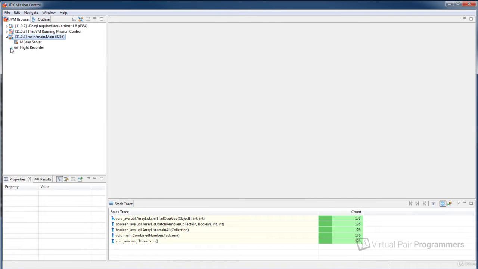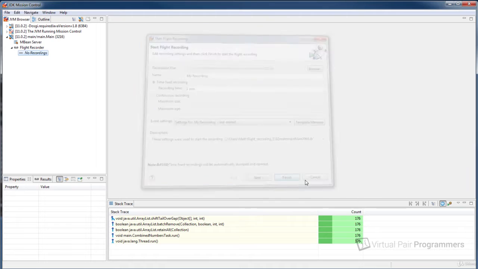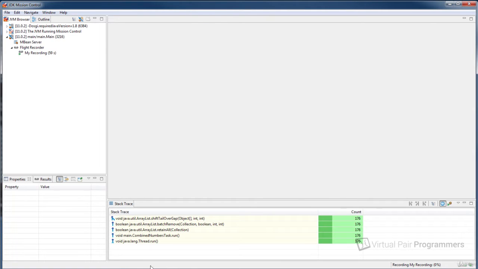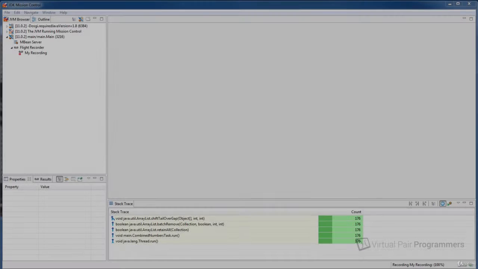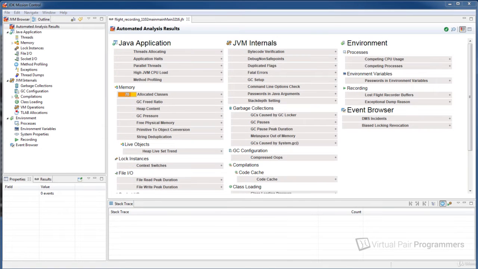And actually what I think we'll do this time is just a 1 minute fixed time recording. So we'll start a flight recording, and I'm just going to do a fixed time of 1 minute this time and click on finish. And I'll pause the camera and press resume when that recording has finished and is opening up in JMC automatically. I'll just point out there is a little bit of a countdown here so we get a sense of how long it is until we'll be able to see this recording, which is a nice little feature, I think.